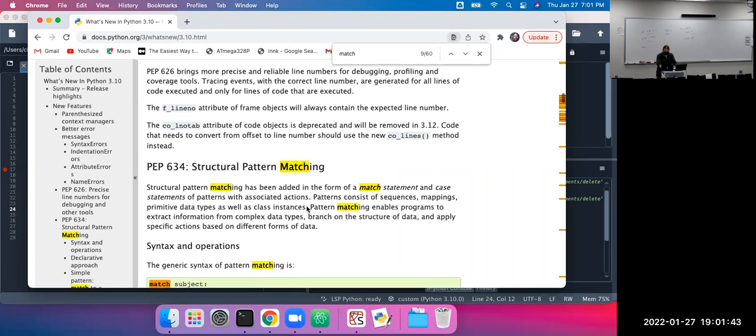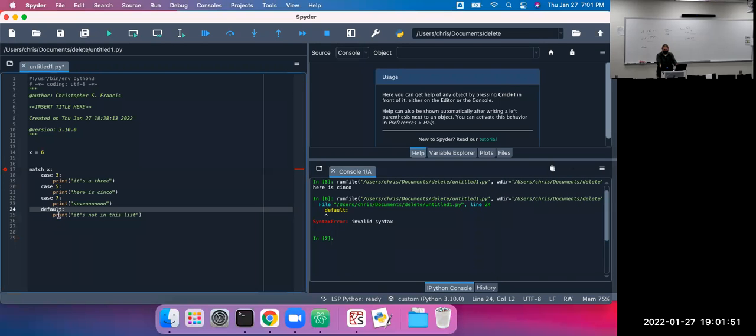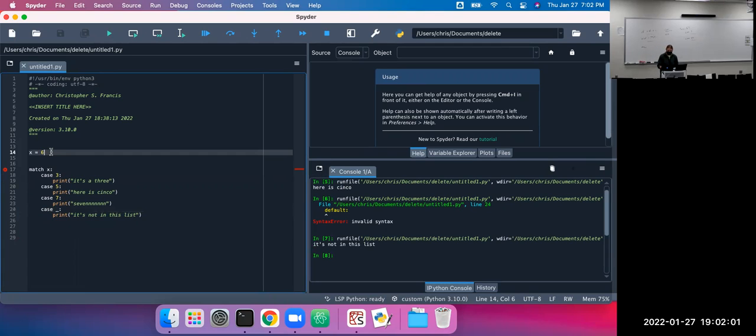Shows up 60 times. There it is. Oh, case underscore. That's what it is. Case underscore should be the default. There we go. See, it's not in the list.